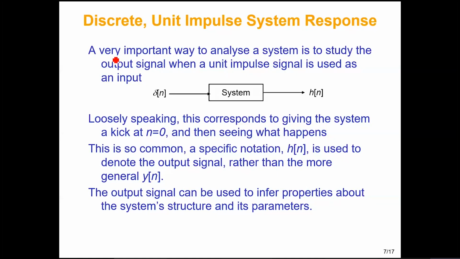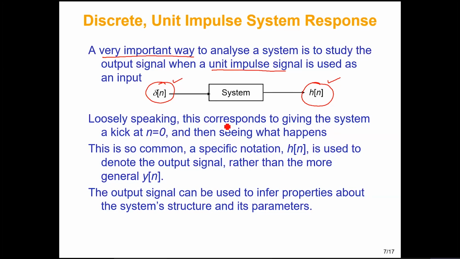Now, as I mentioned, a very important way to analyze a system is to study the output once we give unit impulse signal as an input. That is what we actually talked earlier. So if you want to find out the details about the system, that how the system will behave, all you need to know is how the system is going to respond to a unit impulse, and that unit impulse response or impulse response is good enough for us to judge how the system is going to behave, because using this h of n, then we can find out how the system is going to behave for any given input.